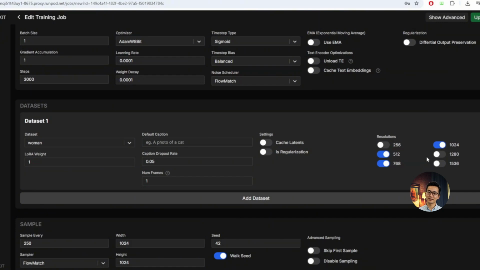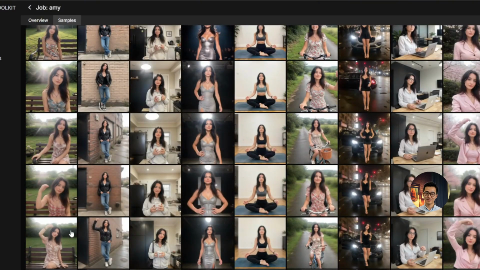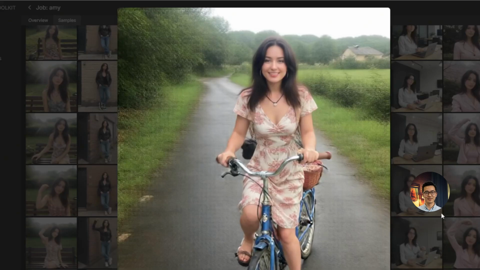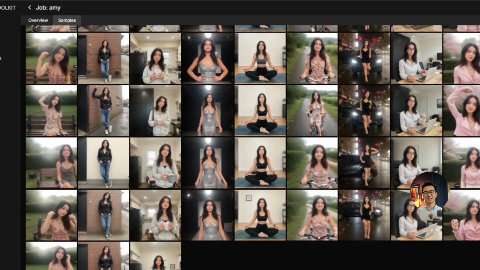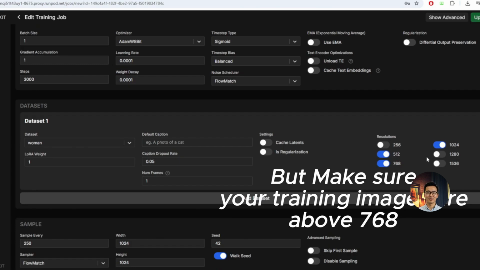For example, if one of the images in your dataset is 1000 by 1000 pixels, it would basically shrink to 768 by 768. By default, the AI toolkit supports training up to 1536 by 1536. But in practice, most LoRA training works best at 768 or 1024 pixels.